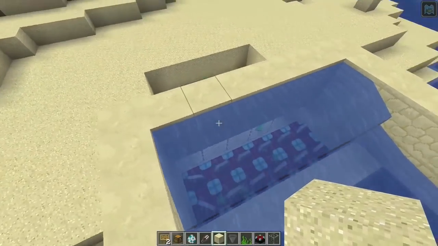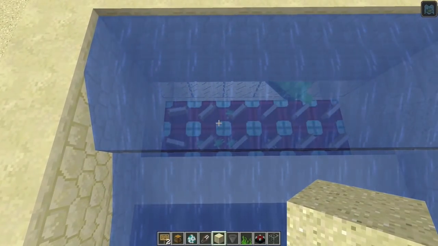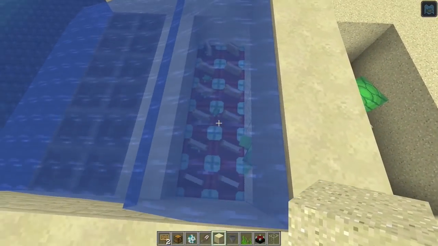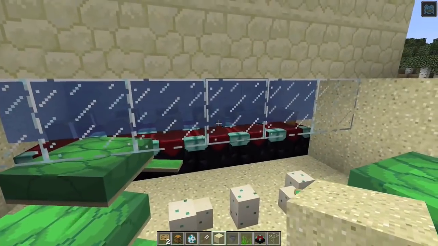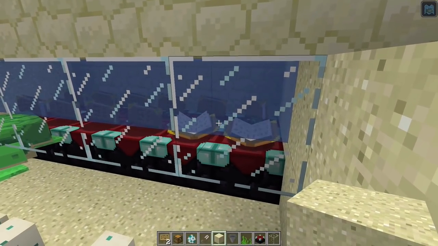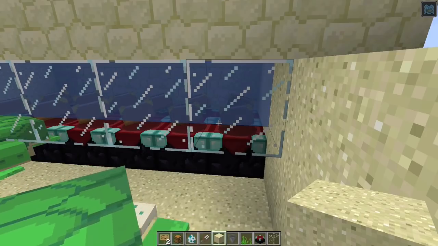A couple of things about the farm. It does cost a little bit because you have to use bookshelves to make this work. I tried it with some other things and it just didn't work out. So the basic mechanic of it is that down in here we have some bookshelves, and right above those bookshelves is water source blocks. You have this tiny little gap where the little tiny baby turtles can hang out, but they cannot get into the water because they're too small. They can't get in there.